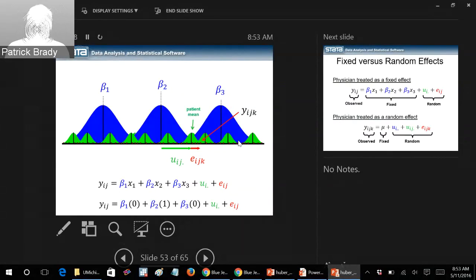Again, there's an element of judgment to all of these. You may not even need to take that third level, the physician level, into account. If you fit a random effects model and you look at the variability and there's almost none, or if you fit the fixed effects model and beta 1, 2, and 3 look almost the same, you could probably just ignore that level. You have 3-level data, nested within physician, but you may not even need to take that into account because there just aren't differences by physician.